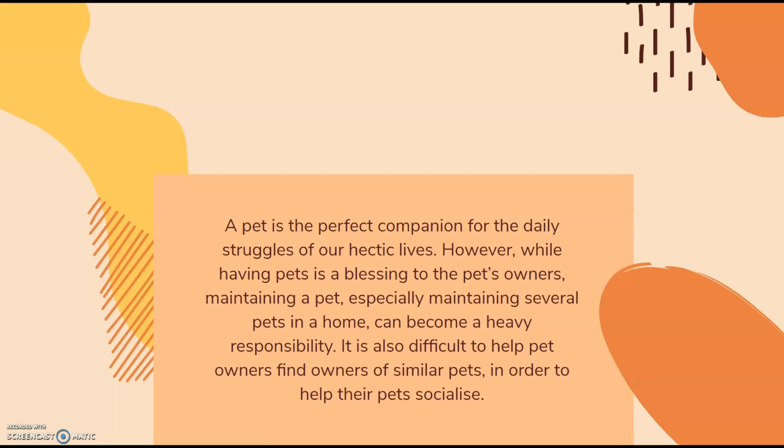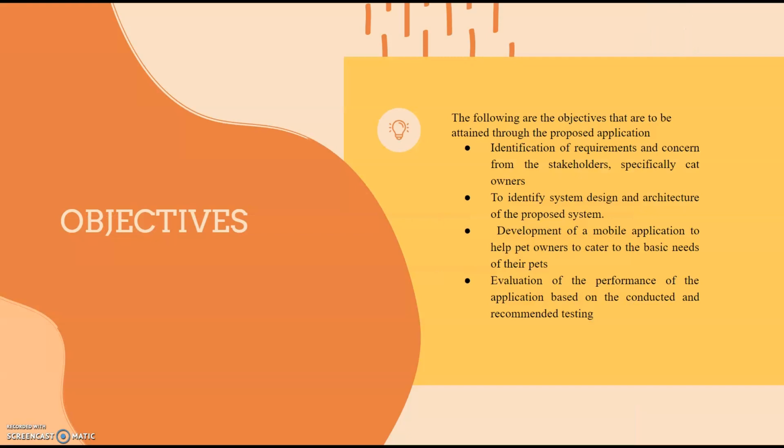But the different side of this is that a pet requires constant care and constant attention. If you don't care for your pets, it might affect their health and well-being very drastically. If you don't give them enough attention, enough food, or their required diet or medication, it might affect them very drastically, and it might even hamper the lives of your pet as well. So we have four main objectives for this application.